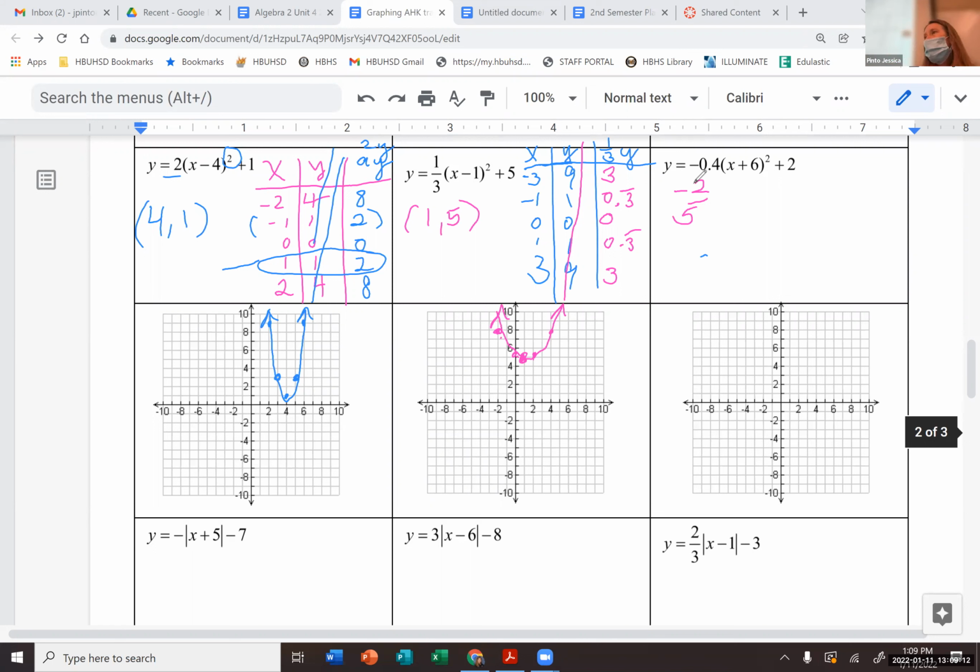how I need to change my parent function. So last time I had the denominator of 3, so I plugged in 3 and -3. This time I have the denominator of 5, so I'm going to plug in 5 and -5. That makes sense, right? Just whatever number is there, that's the number we need to plug in. So let's do it. I'm making just my A table. I need to do X and Y, and then I'll do the AY.